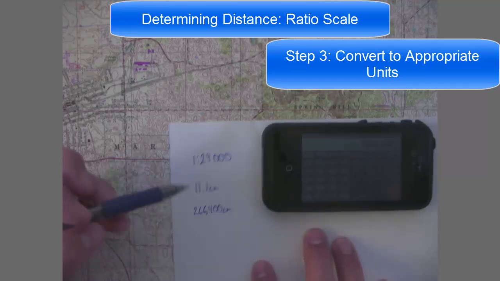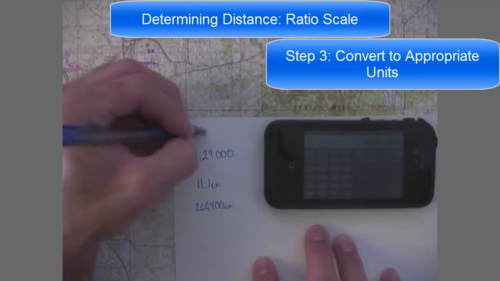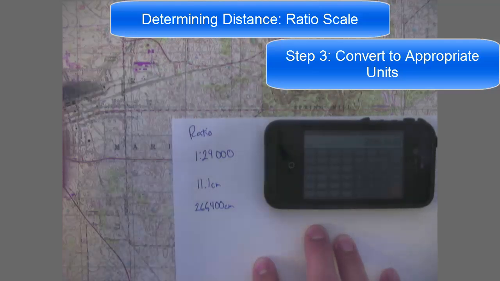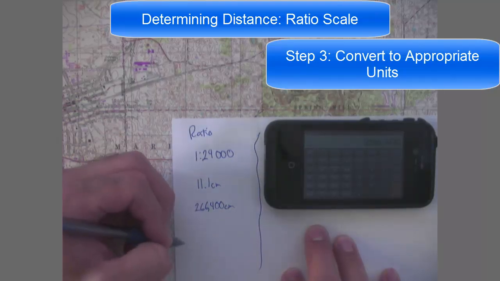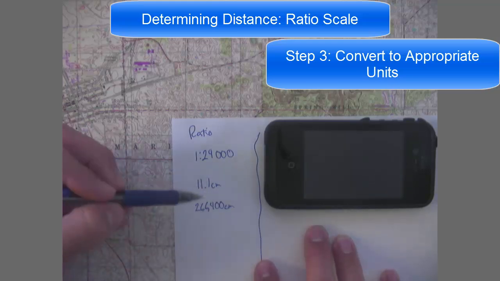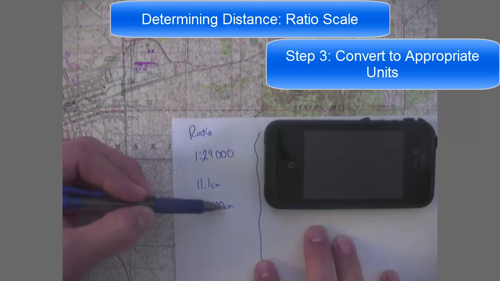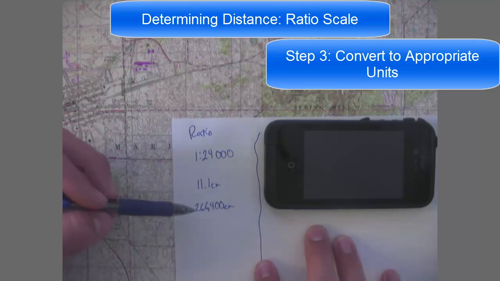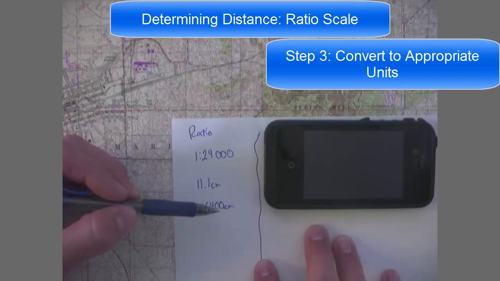Right. So the final step here, if I'm going to use the ratio method, is take this and convert it into kilometers. Now, to do that, I need to know how many centimeters are in 1 kilometer. Well, there's 100 centimeters in a meter. That's why it's a centa, like a century. And a kilo means 1,000. There's 1,000 meters in 1 kilometer. So there's 100 of these in 1 meter and 1,000 of those in 1 kilometer.